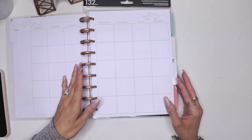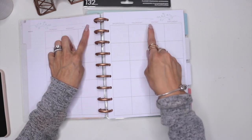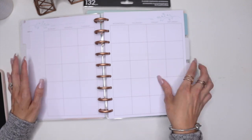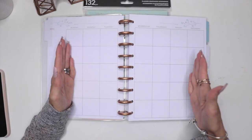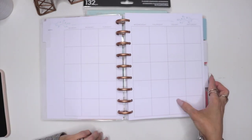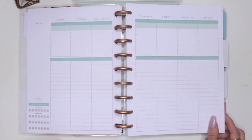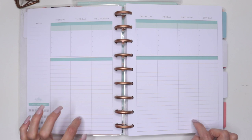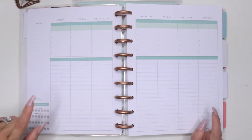Then we jump into the monthly layout. It gives you a month and then you can put the year. You have Sunday through Saturday layouts like a normal planner. And then here you have the normal vertical layouts. What I saw as a difference between this planner and the Hannah Joy hand lettering Psalms planner — getting into the thought of things now.